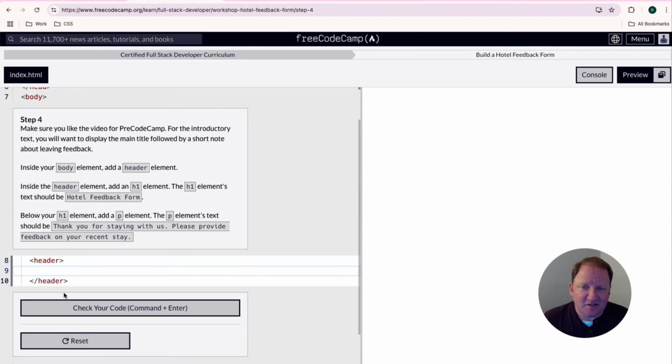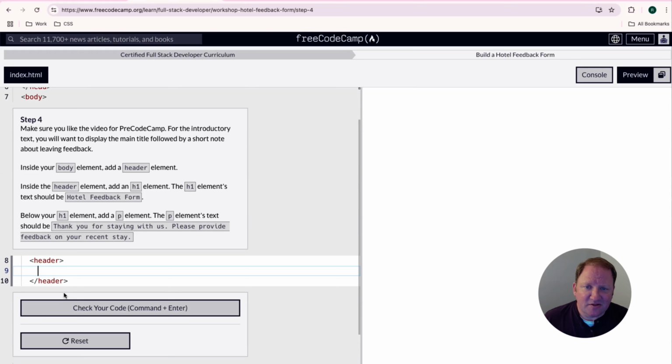So I'm going to go ahead and hit the enter key right here. And this allows me to have some proper indentation. Now, if you're utilizing things like Visual Studio Code or another IDE editor, usually the code editor will automatically put these indentations in here for you and keep you on track. But let's go ahead and see what we have to do next.